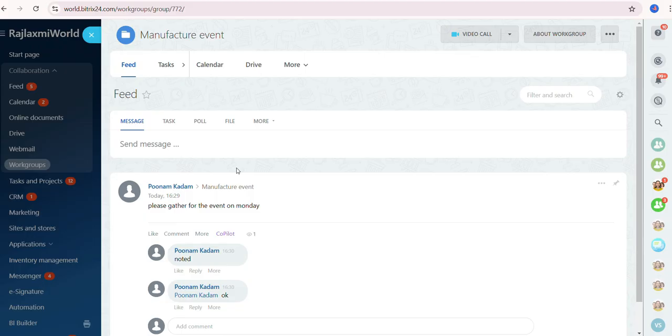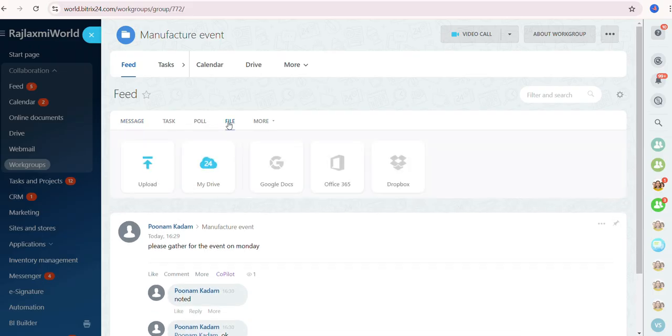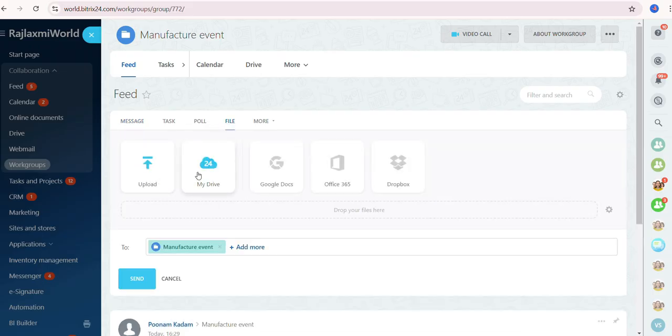If you have a quick question or need to resolve something in real time, chat is a great option. You can also share files. Here is the file option. You can share the files. So it's easy to keep track of both formal discussions and more casual, quick conversations. All your communication stays in one place, so there is no need to search through emails or third party messaging apps.